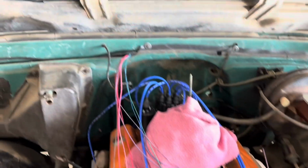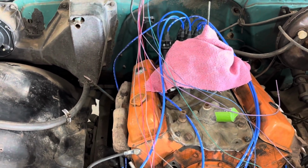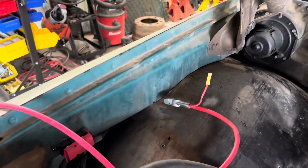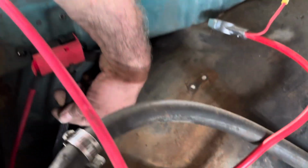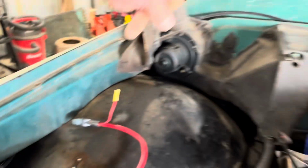But anyways, that's the wiring for the engine. Just got to route it and hook it up and make it look pretty. I think it looks pretty good, all wrapped like that and hidden. Okay, I got all the power run now. So this one right here, that goes to, what does that go to? That goes to the power for the fuse block.